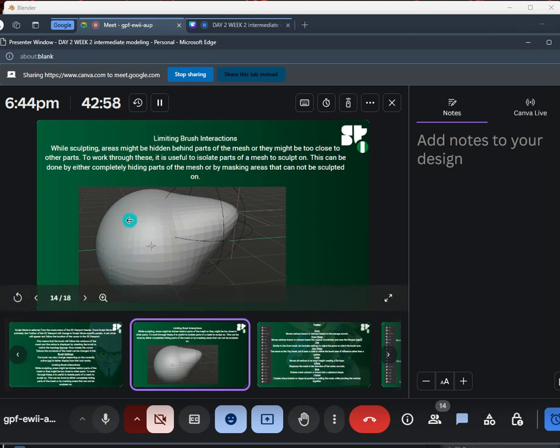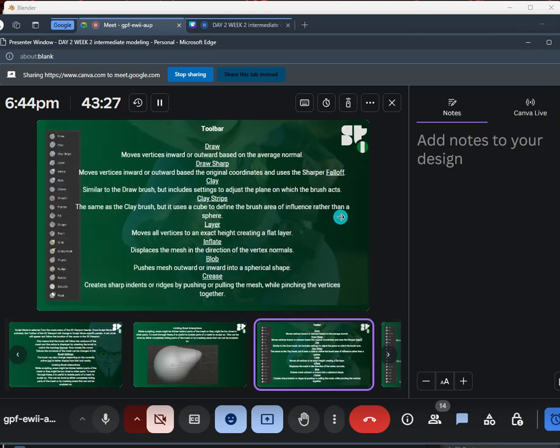It was not even masked, I didn't even mask this one. But trust me, if I mask it, I was just trying to explain masking, and you can see here is not touched. It's from here. Look at where the line even started. You know that this is where the influence started, showing on the object. So you can limit your brush interactions, which is actually very useful. The thing is that here you cannot treat all of this.